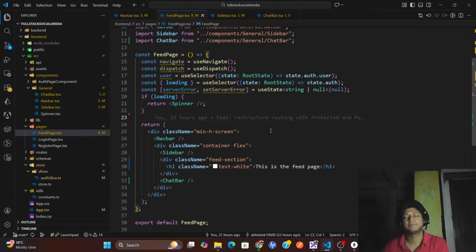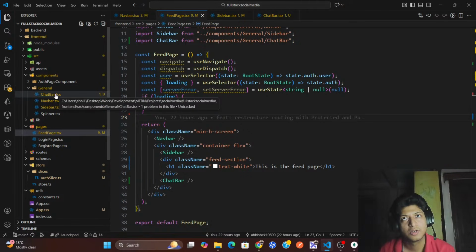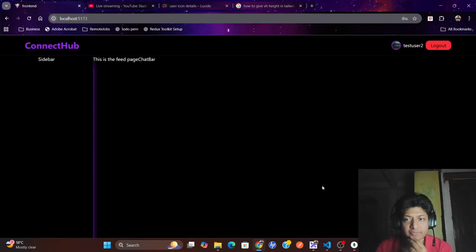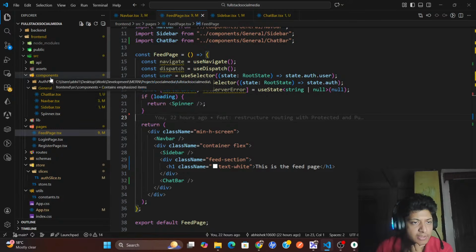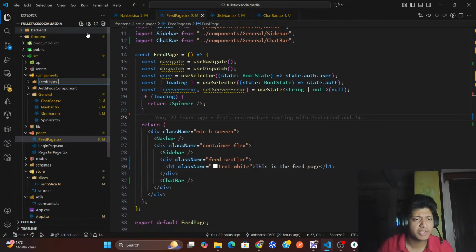Wait, should this chat bar be in the feed page only, or should it be everywhere? I think it should be in the feed page only. No, it should be everywhere, because if we go to the profile page, this will be there, profile data will be here and posts will be here. Okay, so it should be everywhere. The chat bar should be in the components.